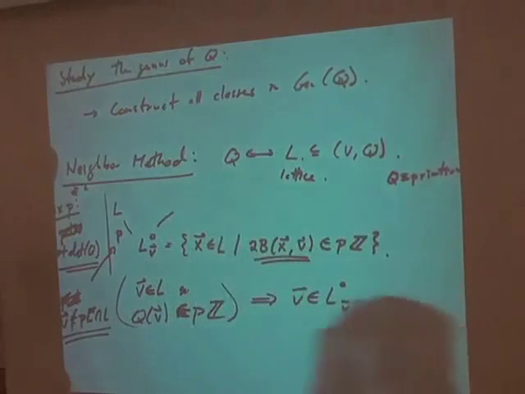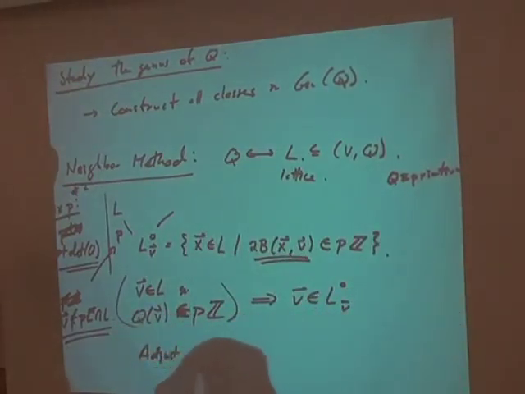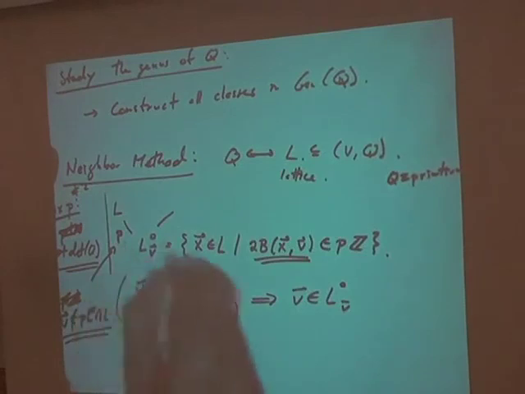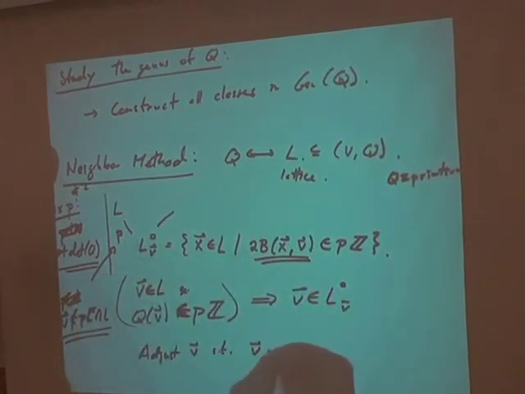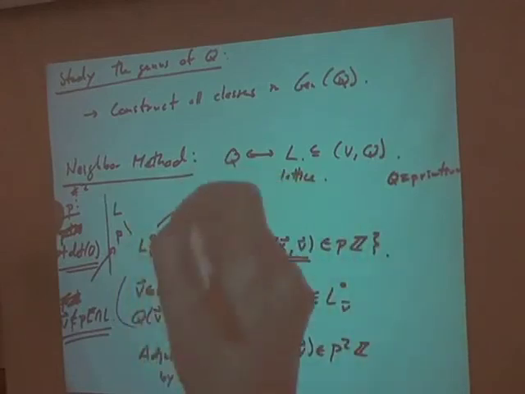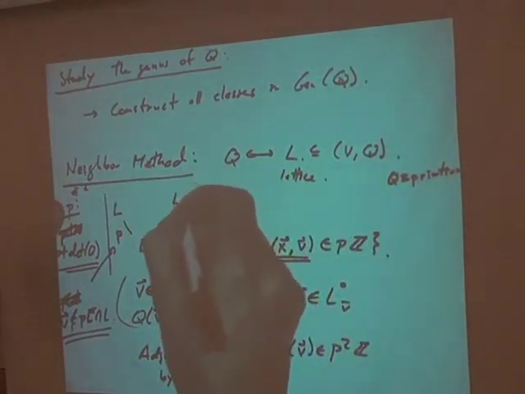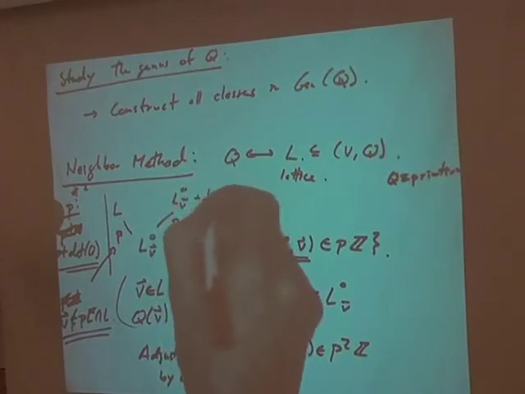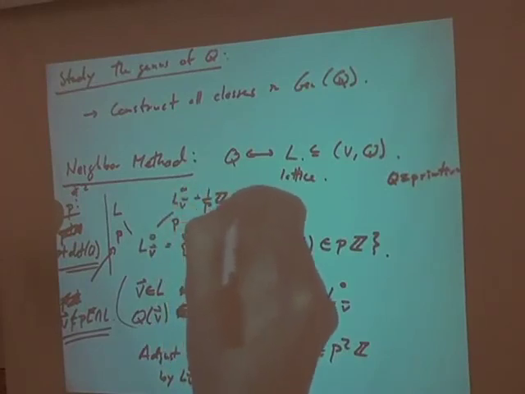Okay. Then from this, you can adjust V by some element of the sublattice, so that V actually has values in P squared. So I'm just using V to construct the sublattice. So this construction is independent of if I adjust it, if I shear it by some element of the sublattice. And then I'm going to define a superlattice of this, of index P, to be LV0 plus 1 over P times the vector V.